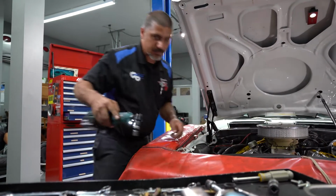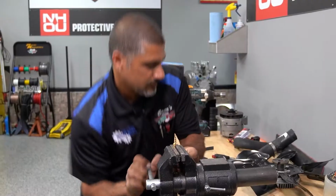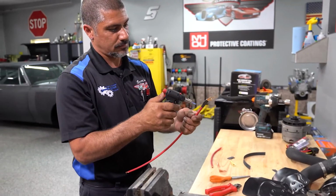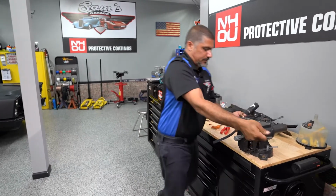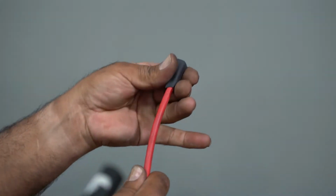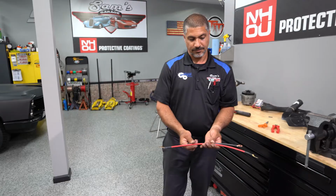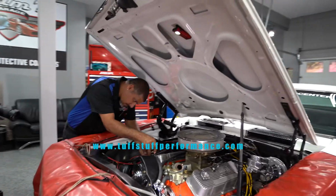Okay, so now what we're going to do is run our wires. Now what I'm going to do is make me a ground wire, and if you notice, it's the same thickness as my power wire, both being 6 gauge. And the reason being is your ground is only as good as your voltage, so I'd like to size them the same. Now this is red. What I want to do is put a heat shrink over it, turning it into black so that people will know, if there's someone else working on the car, that this is a ground wire.